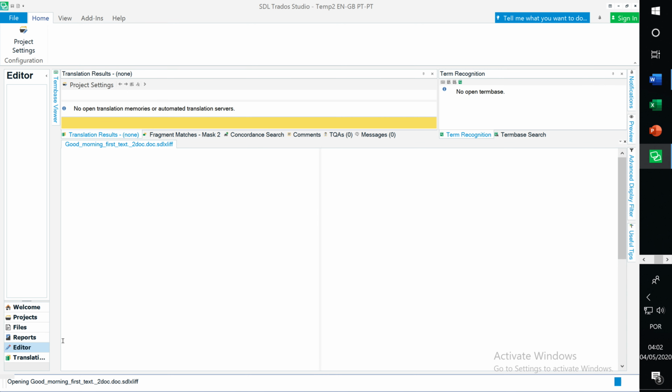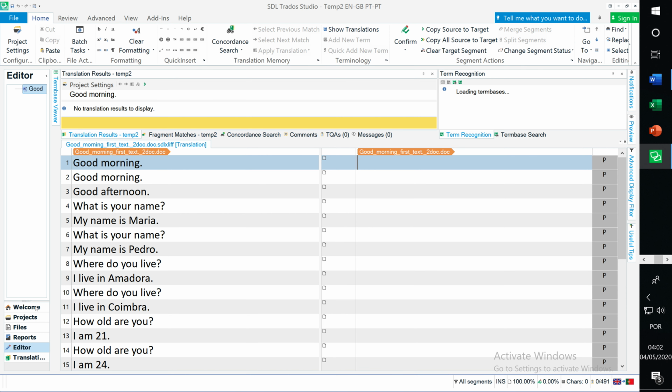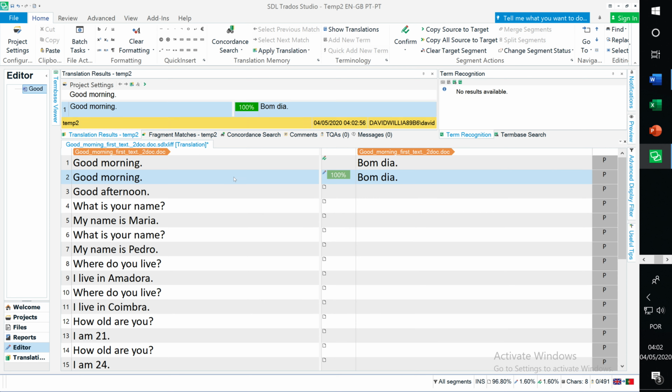So we can open this up to translate, and the translation opens up in the editor. So it's a bit like walking down steps. We go from projects to files to editor. Just like MemoQ, we can translate and press Control Enter. This is the same, so we get a hit from the translation results from the translation memory. Over here we have term recognition.